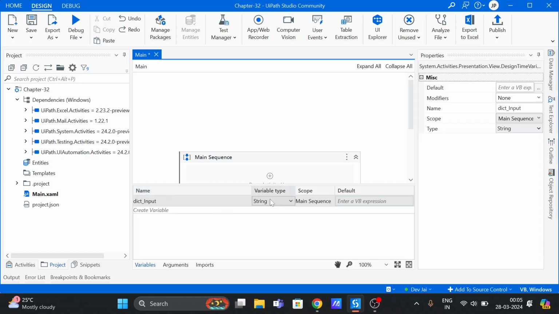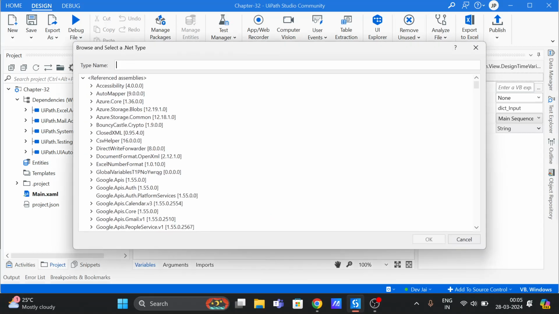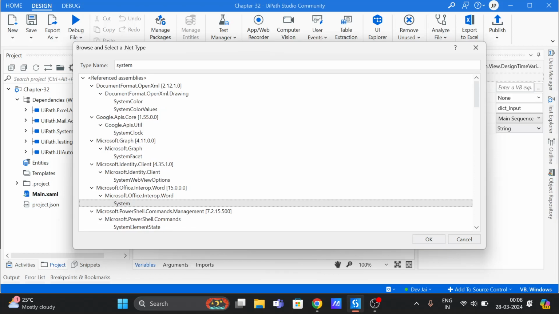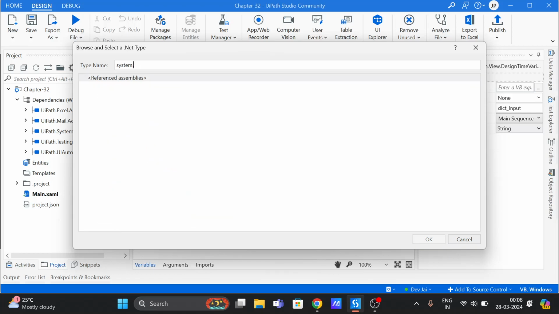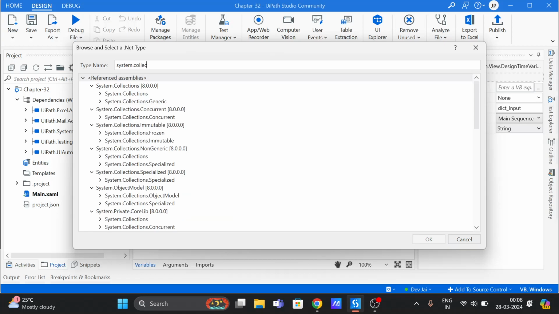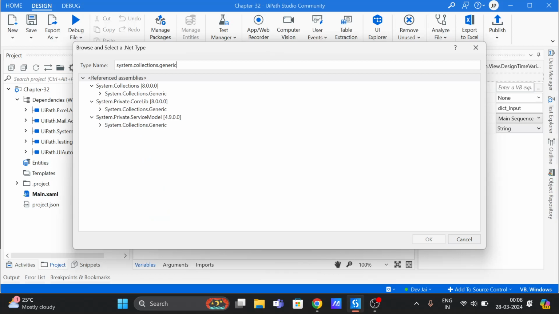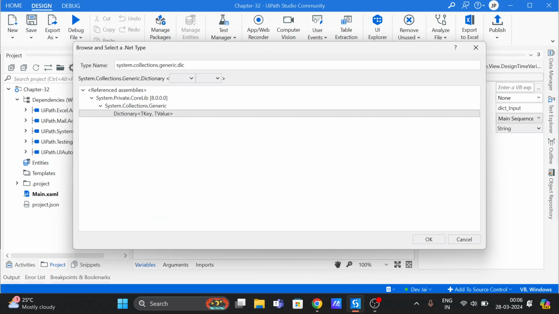So we'll have to go here to the browse for types, and I have to write System.Collections.Generic.Dictionary. So this is the data type of the dictionary key value pairs.